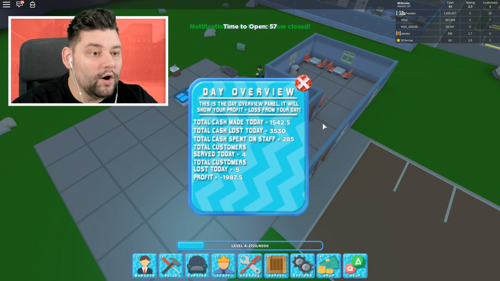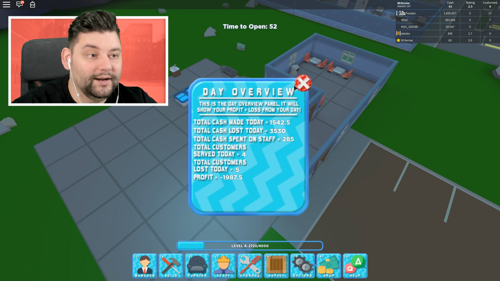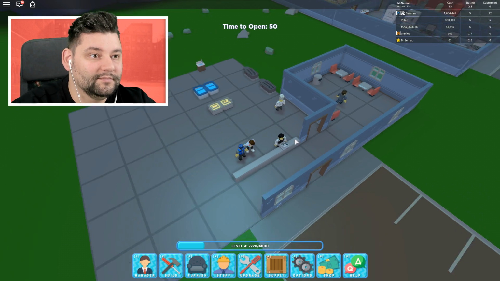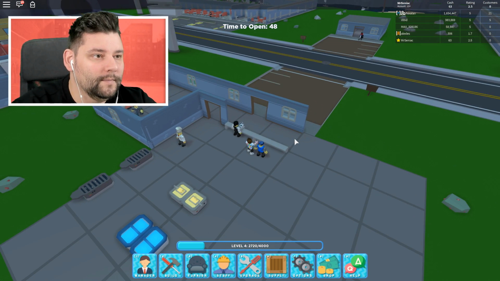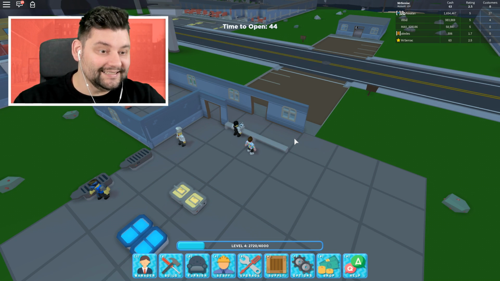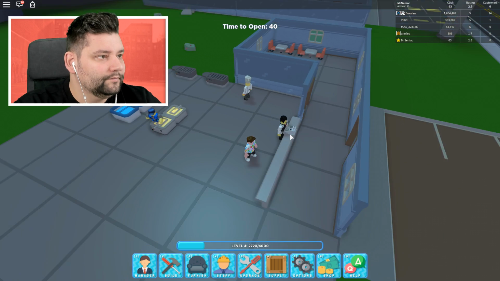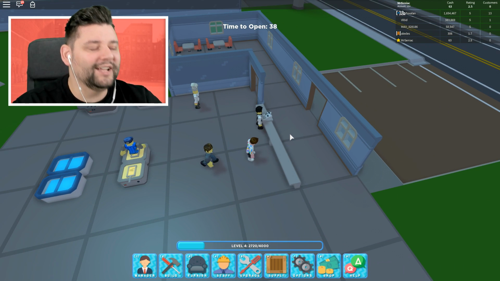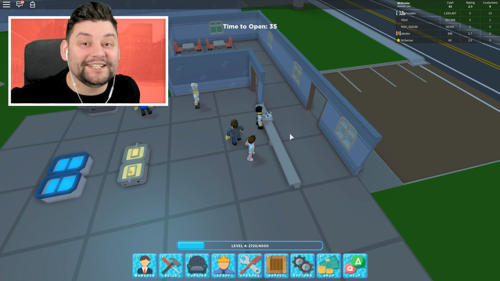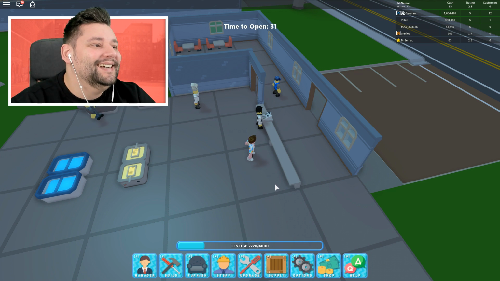Sweet. So the day overview. We lost 1,900 because, you know, we spent a lot of money. And time to open. Is it opening soon? Oh, is it because it's nighttime? You closed overnight? I think that's what it is. That's kind of cool if it is. Right, dope. Again, I've now got 63. Oh my god, I got $63 because we just paid all of our staff wages. Ow! That's a lot of money.